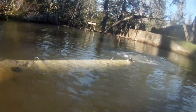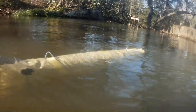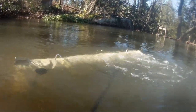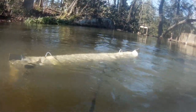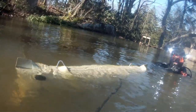But as we continue to inflate here, we're just going to get it up as high as we can. That's going to give us a little bit more work room underneath the intake pipe so that we can run chains and everything else. Running a very light tow strap is one thing, but trying to run chains and stuff that's heavy underwater is completely different. So if we can get that pipe up as high as we can, at least where we've got about 2 or 3 foot to work underneath it, it makes hauling heavy chains and things like that a whole lot easier.